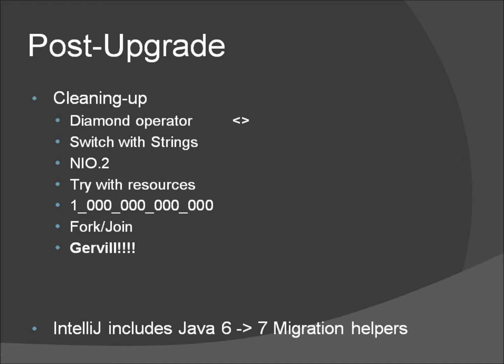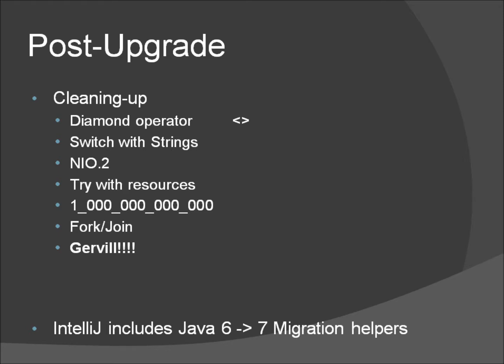After the post upgrade, there's really not a lot of changes that you have to make in the syntactical sugar per se. There are things that you could just leave there and then you can go home and be happy. Some people would like to start moving into Java 7 features, for example the diamond operator, and switch with strings, which is another nice one. These are just syntactical sugar. It just makes the code look prettier.